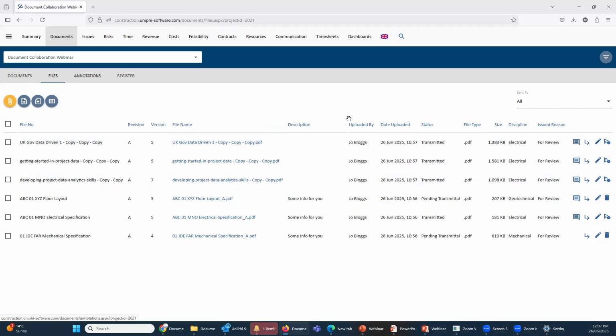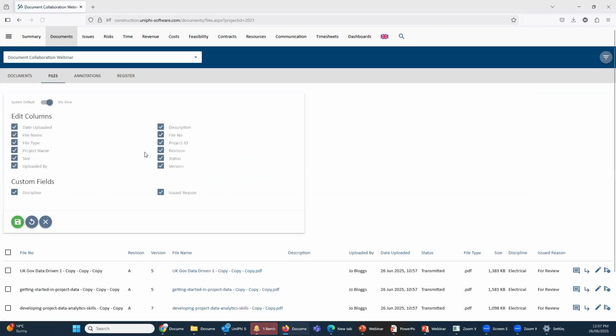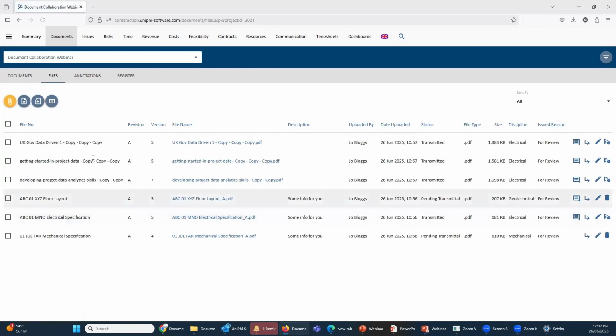You'll see the annotations here. You can also mark comments against that particular file as well, and then view history around who's seen and downloaded this particular document here. So all files are dumped into this area and categorized according to the way your metadata is configured. And then this little button here enables you to add or subtract the number of fields that are displayed in that table to get the register that you need.